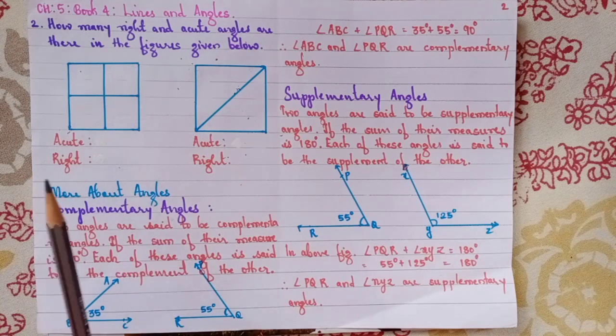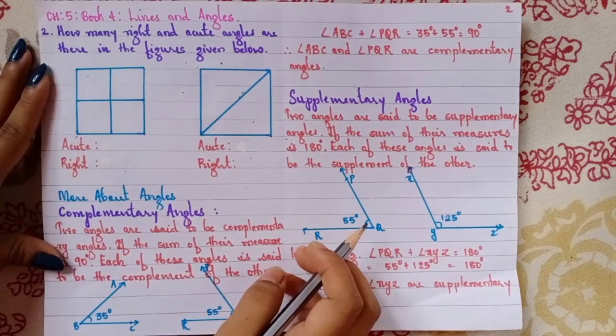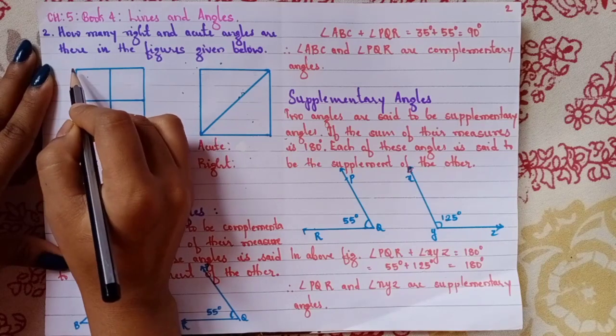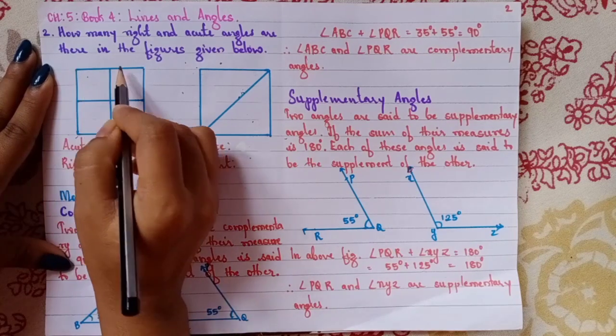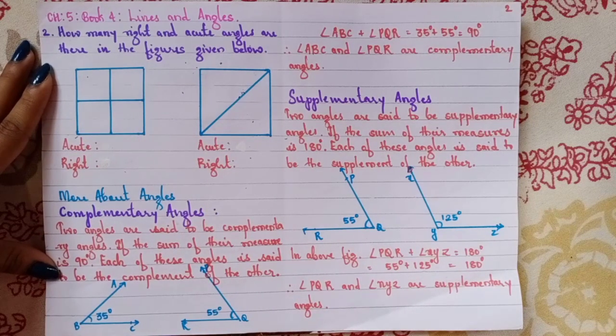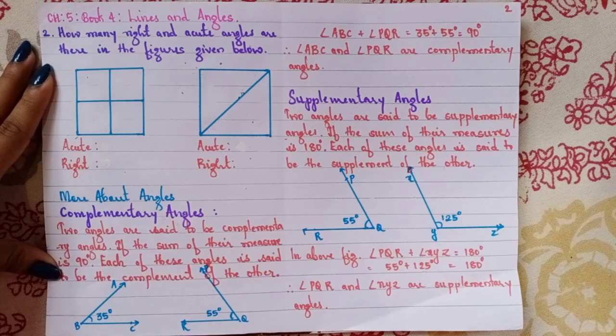So we are not going to measure it by using the protractor. By seeing only we can identify. Till now we have understood what acute and right angles are, and by the figure only we can figure out which kind of angle it is. So we have to do accordingly. To make you understand, I will just write the names. I will give names to the vertices of this figure so that it will be very easy for us further to measure the angles, to count how many acute and right angles.